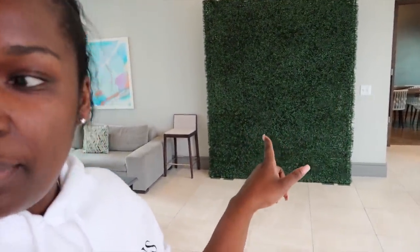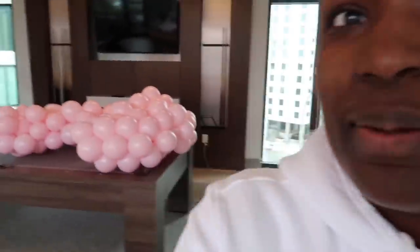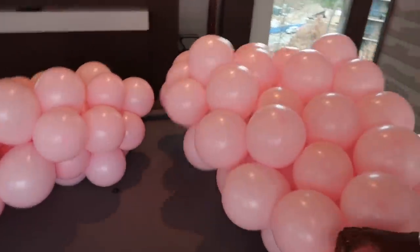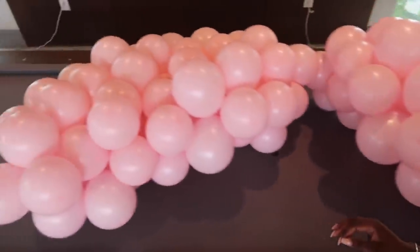Hey guys, so I just arrived for setup, and we already put the boxwood hedge wall up. Almost forgot to show you guys. This is a sneak clue of what today's event is going to be. If you can kind of guess what these are, comment down below if you guessed. And then I'm trying to figure out now where we're gonna set up the hoop, so stay tuned.